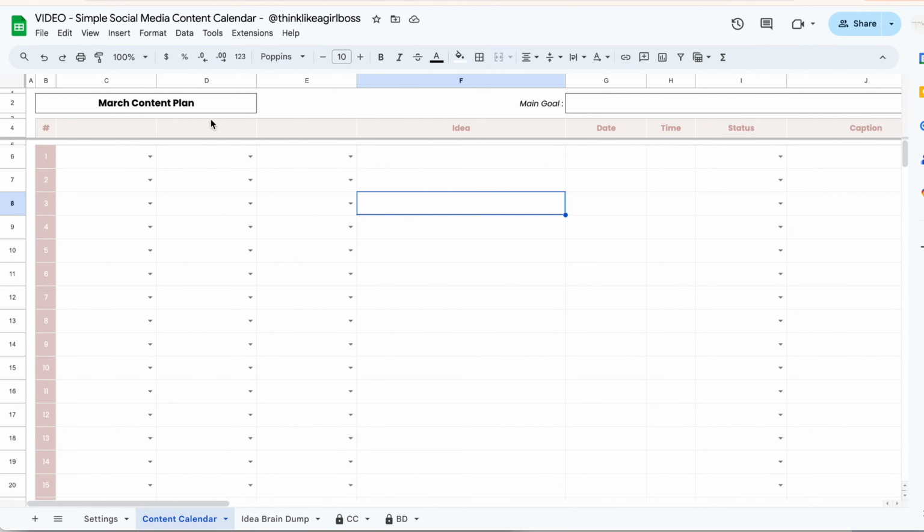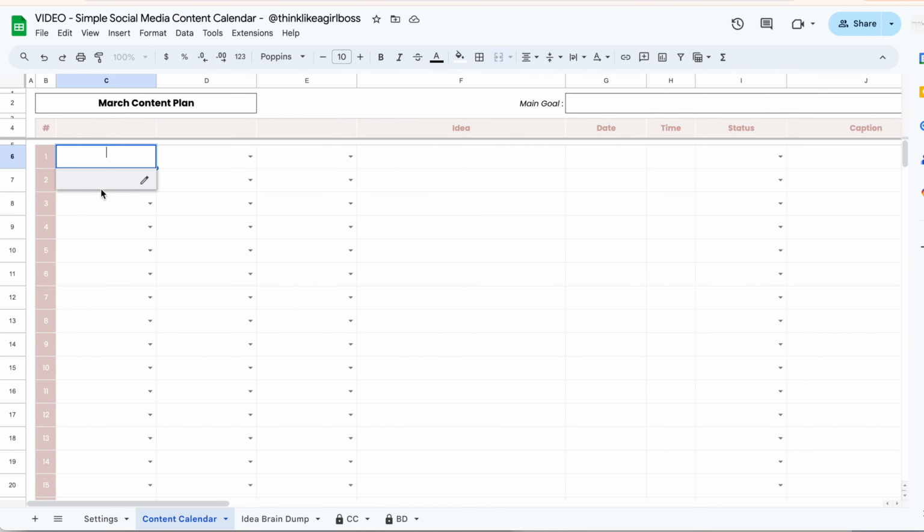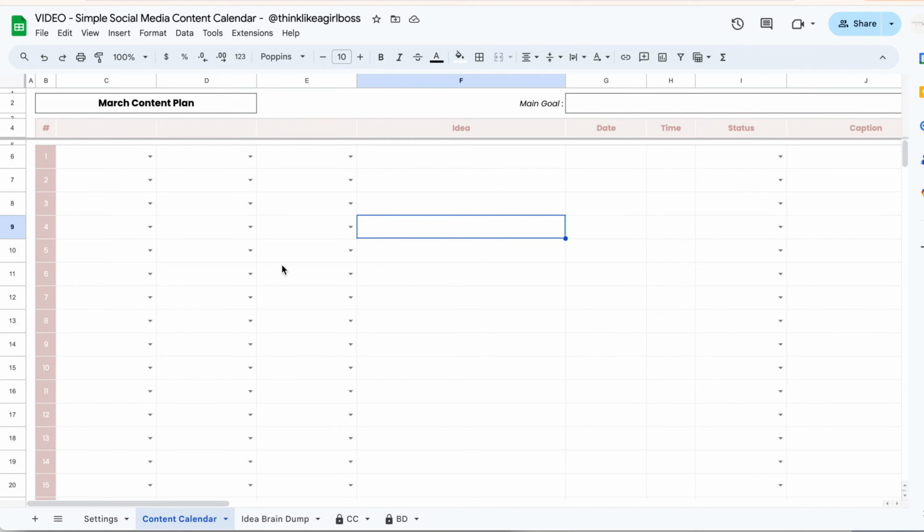And then you have these first 3 columns over here. So as you can see, there are no titles in here. And the place where you're going to add those titles and where you're going to assign elements to these drop downs is the settings tab. So initially these 3 titles are empty, and all of those drop downs, these 3 columns, are empty. So you decide what you're going to use these columns for. Some ideas could be for your content pillars, it could be platforms, it could be people working on your team, or a list of the products and services you offer.